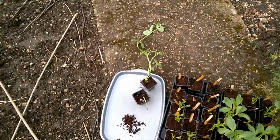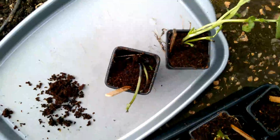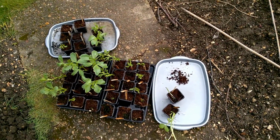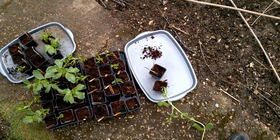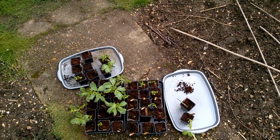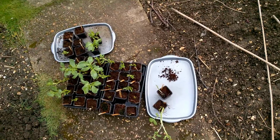But what I was a bit concerned about is that a couple of them have these black areas on the necks. According to my book, that's a kind of root rot, and the only answer is to burn those plants and make sure it doesn't spread, and then water them with some kind of cheshunt compound or something like that. That's the recommendation. I don't know what that is, but I'll try and find out, and perhaps water with it once I've put the things in.